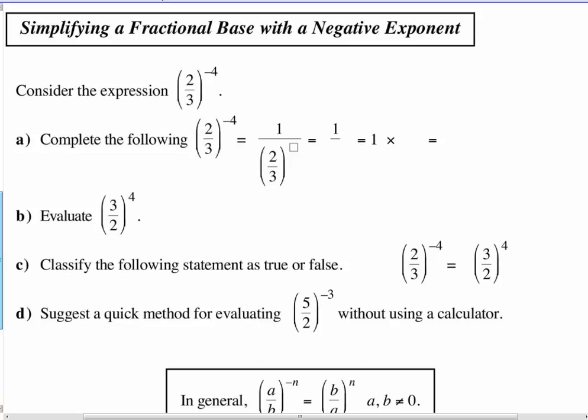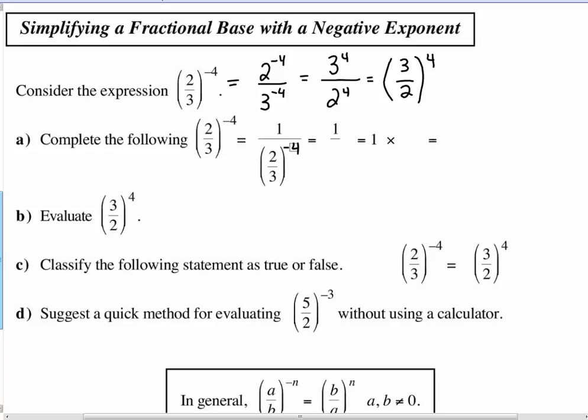2 to the power of 2/3 to the power of -4. So because it's all negative, we can move that entire thing to the denominator. But that's kind of confusing, right? Another thing we could do is just apply the negative to both. Would you agree? Because that exponent applies to both numbers. So where are we going to move the 2? To the denominator. And where are we moving the 3? To the numerator. Would you agree that's the same thing as 3 over 2 to the power of 4?